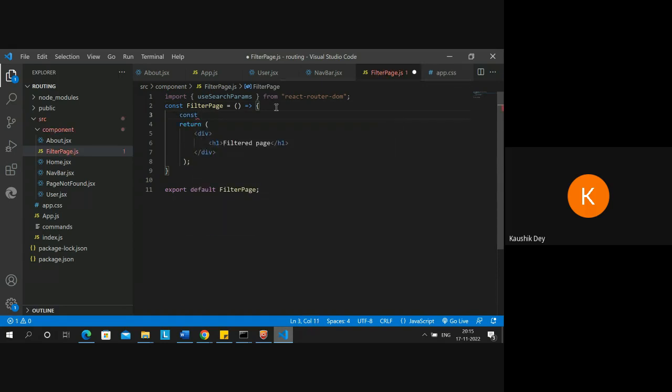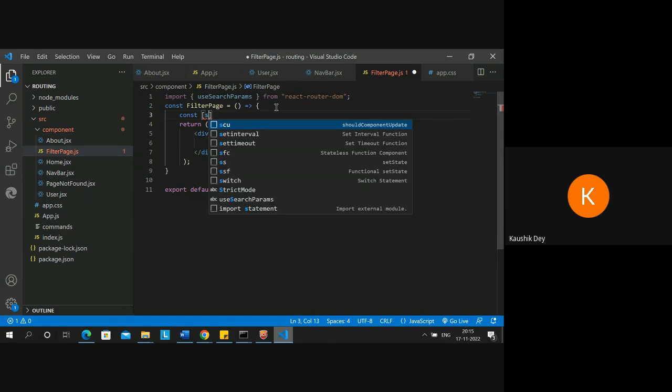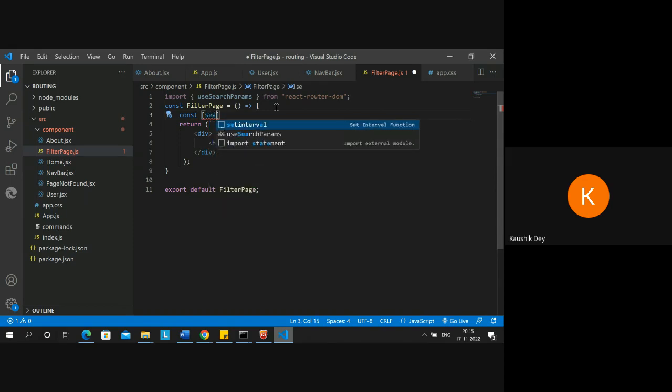It is also a hook. Const searchParam is equal to useSearchParams.